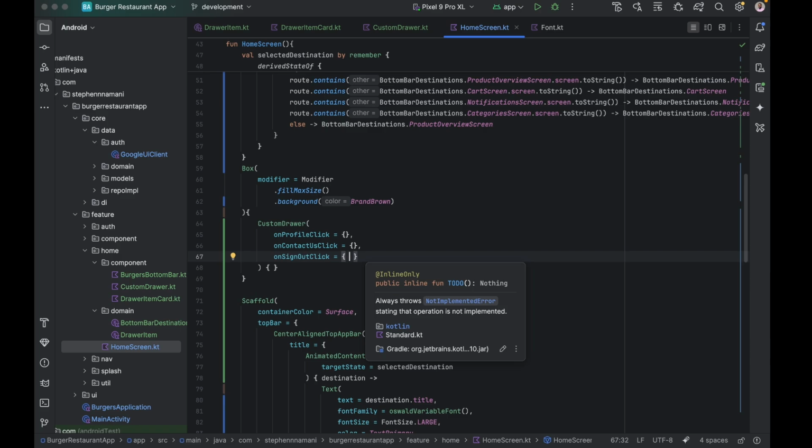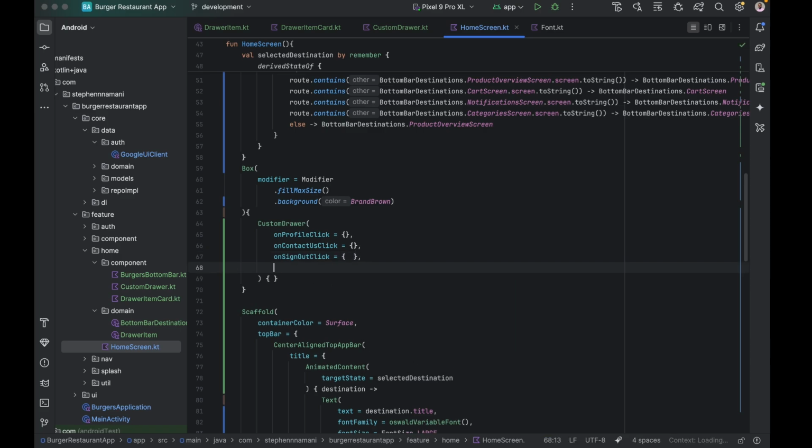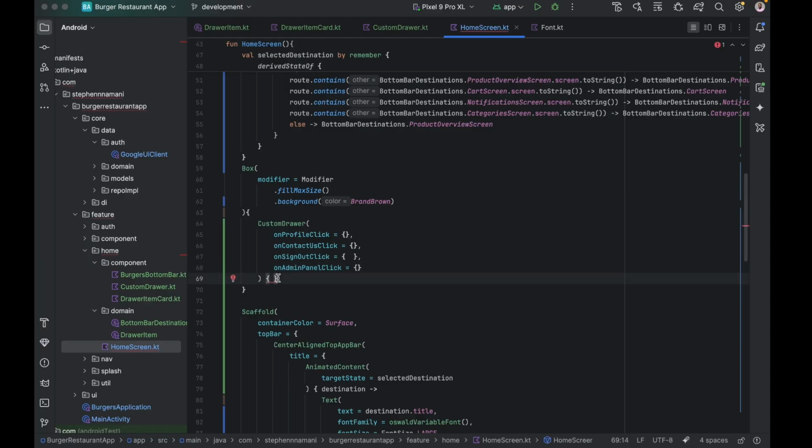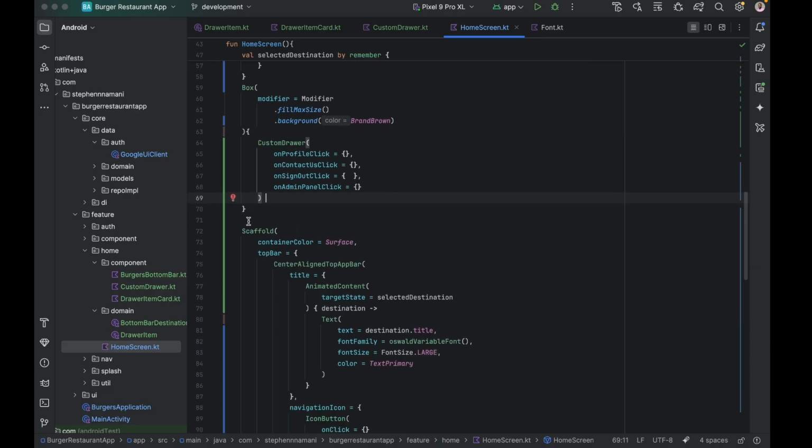Then lastly, I don't know why I didn't add that, but the admin panel click, yeah. So we can actually take out this. So I think our custom drawer will display, but the scaffold, it will be under the scaffold.